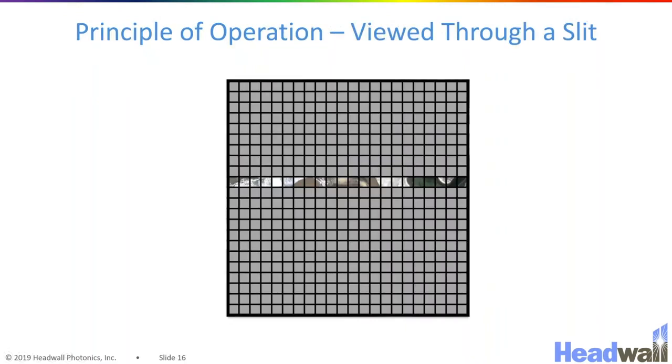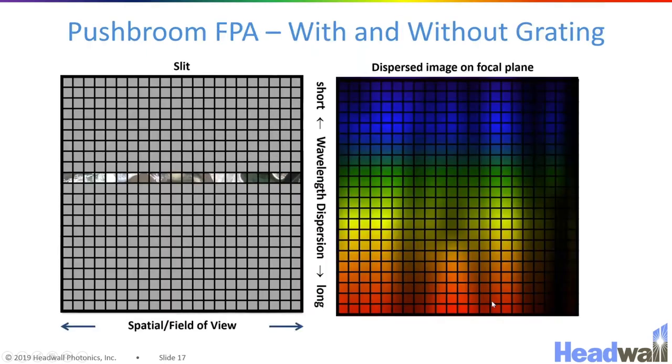Headwall's imaging spectrometers are push broom imaging spectrometers that take an image of one sliver of the scene at a time. The image of the scene is actually projected onto a slit that cuts off all except for this one sliver of the scene for every time a frame is gathered on the focal plane array. And therefore, it requires movement of some kind to collect a whole scene in order to gather the other spatial dimension.